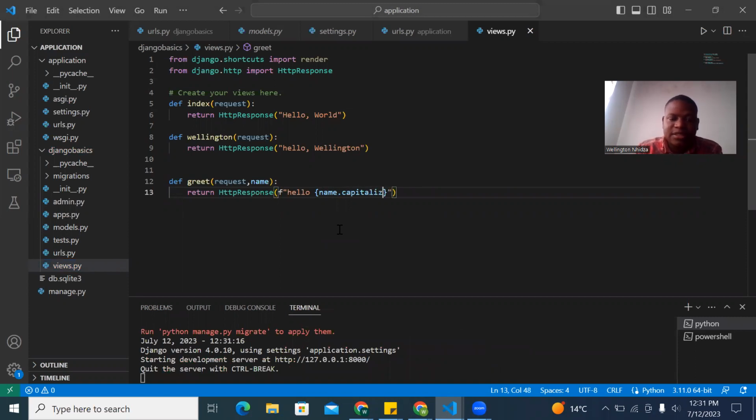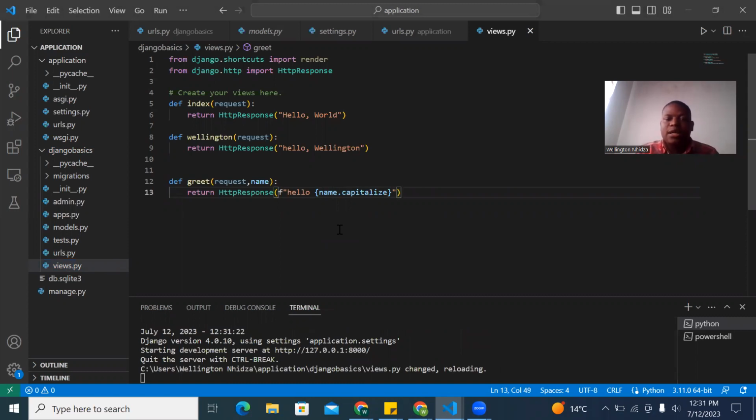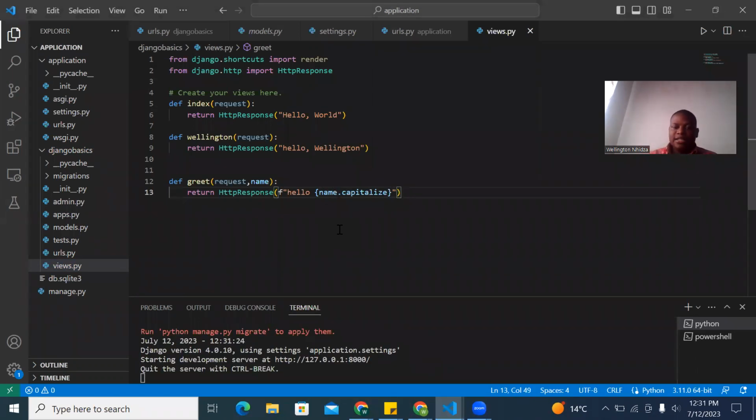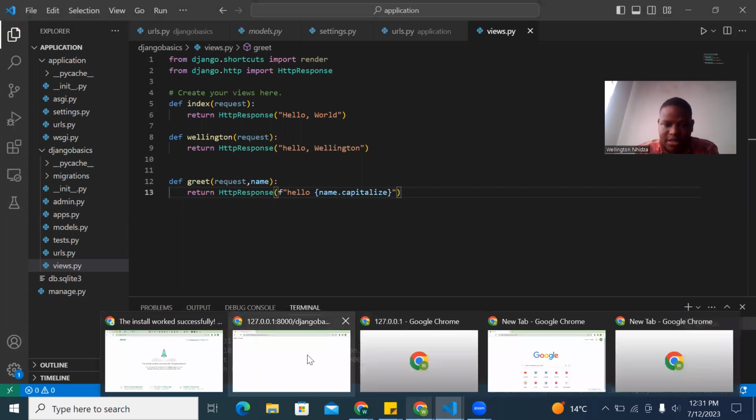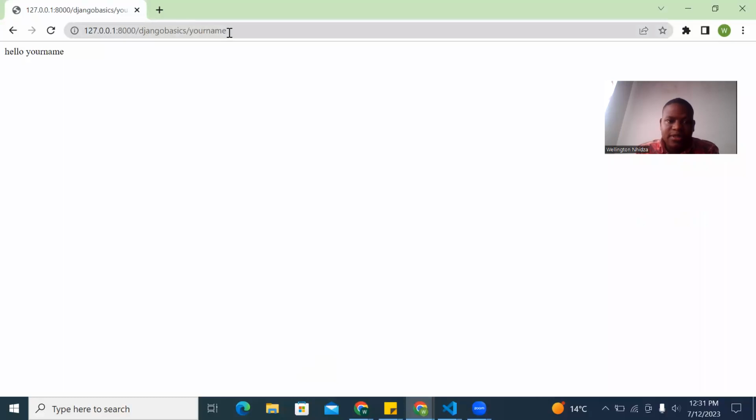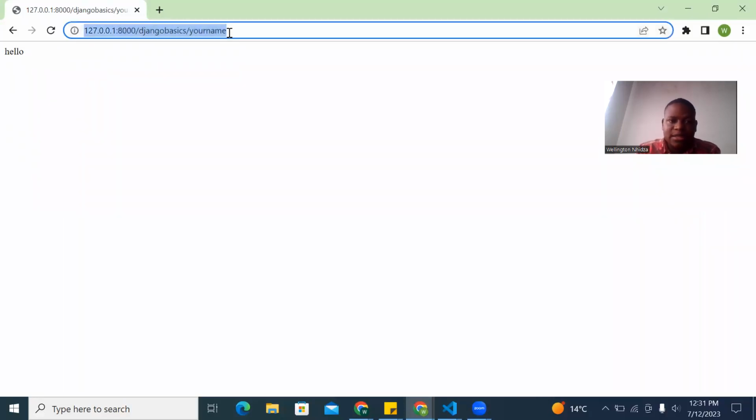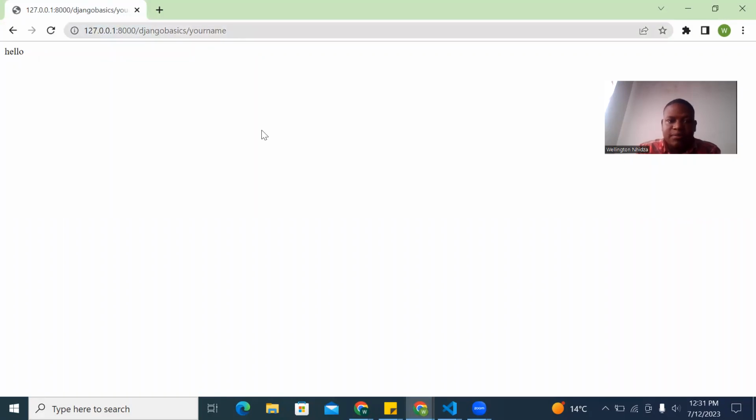This is a function in Python to put the name in a capital letter like this. So we can do this and we go back to our terminal and we say your name like this. Hello, name. I think we have a problem.